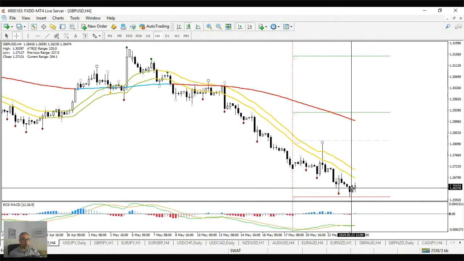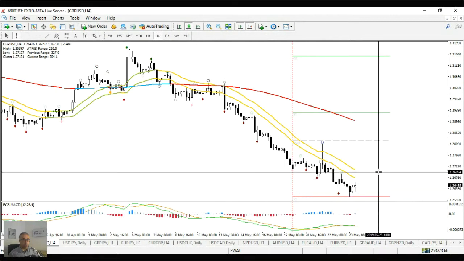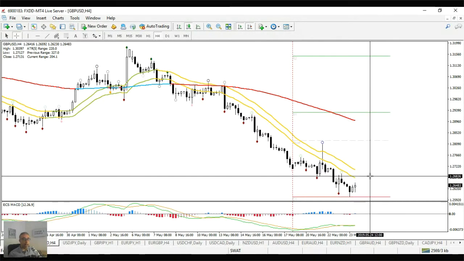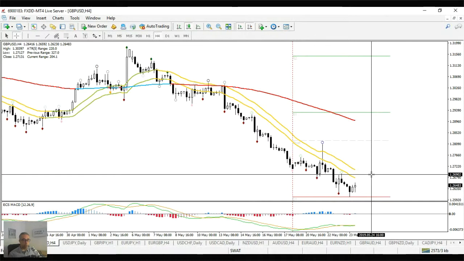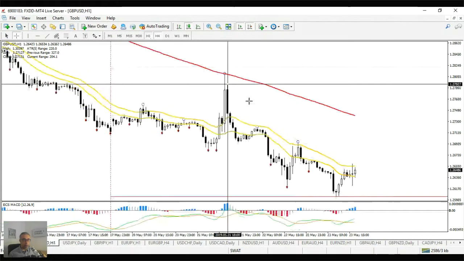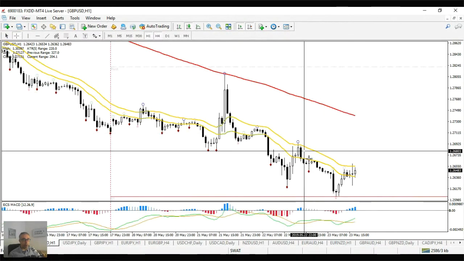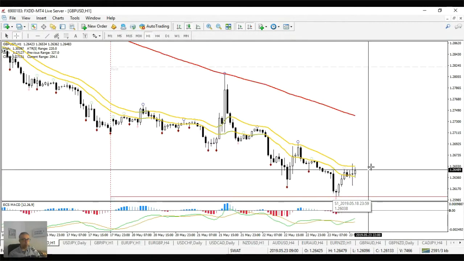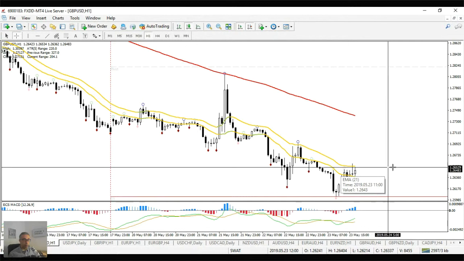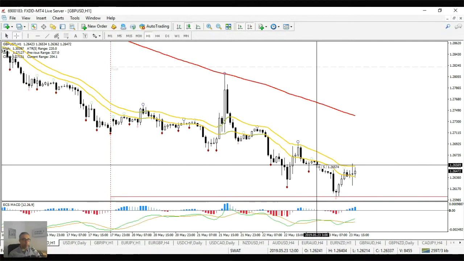So if we get a corrective pattern, anything like a bear flag or triangle pattern, and price bounces off the 21 EMA, that would be ideal for a continuation one more time on the pound dollar towards 125, and then after that 124.25. But on the hourly chart, we did see 5 waves completed, which makes me rather a bit cautious and wait for a flag pattern here on this pound dollar.